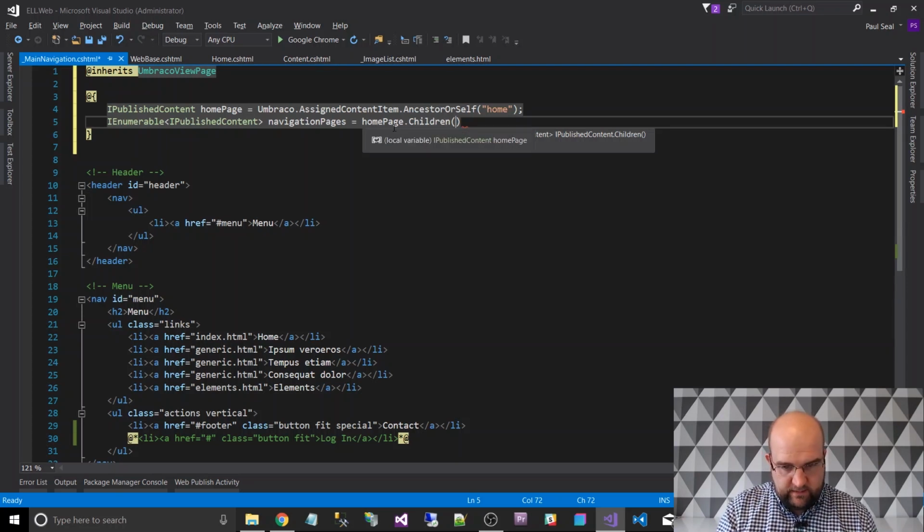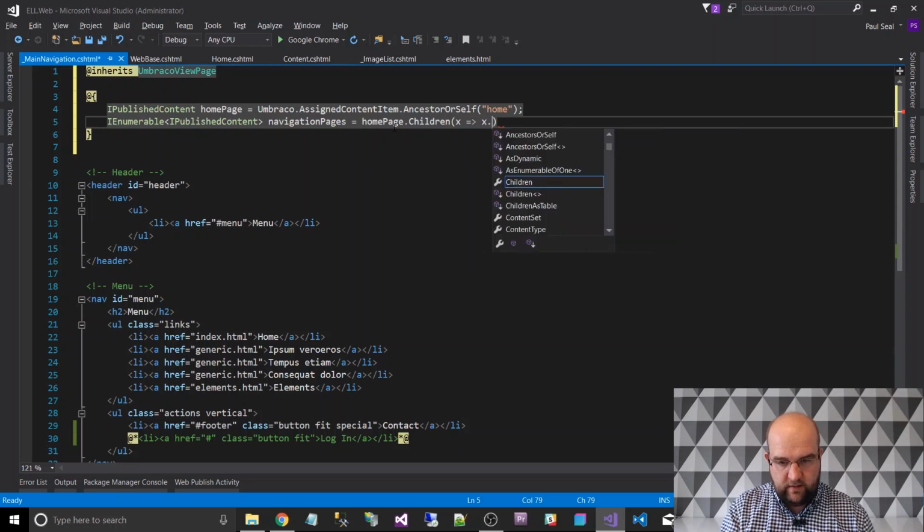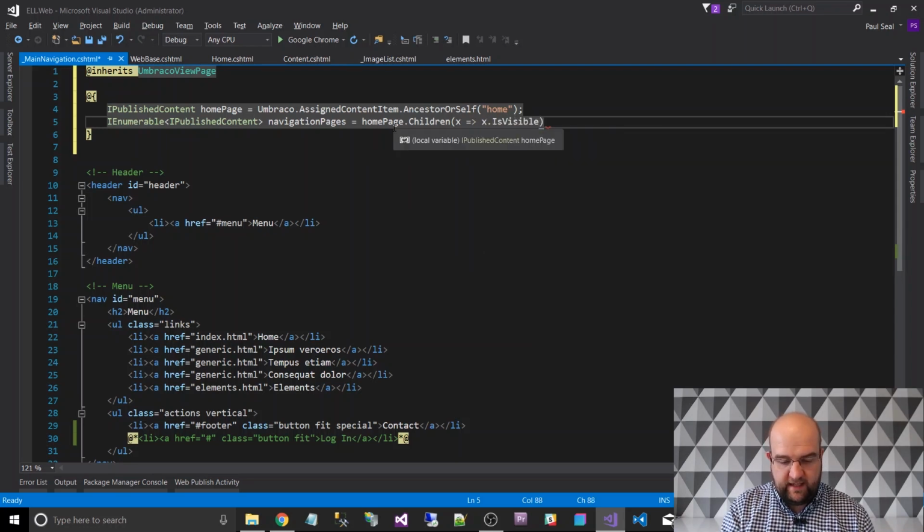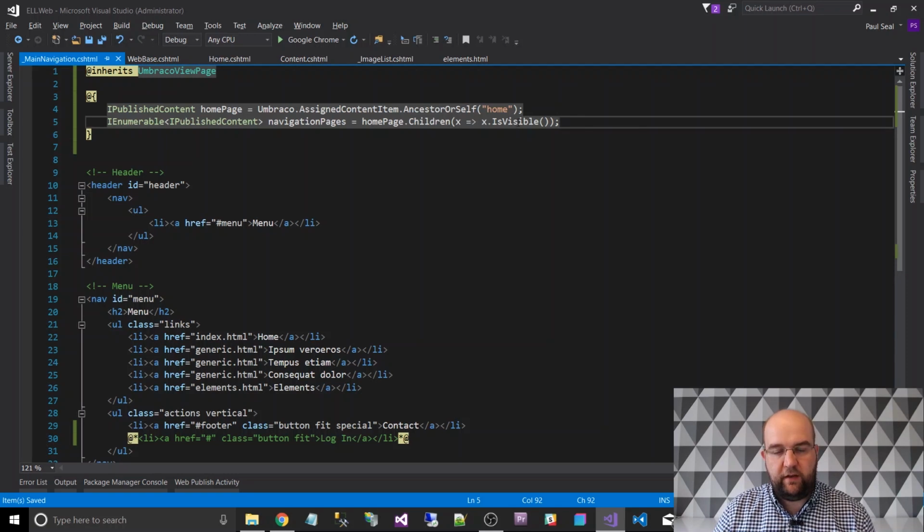So I can say where, and I'm going to use a lambda, x goes to x.IsVisible, and this IsVisible actually checks that property. So when I said that Umbraco is aware of it, that's what this method checks. So get me the navigation pages where they're visible, and that's it. That will give us the pages.